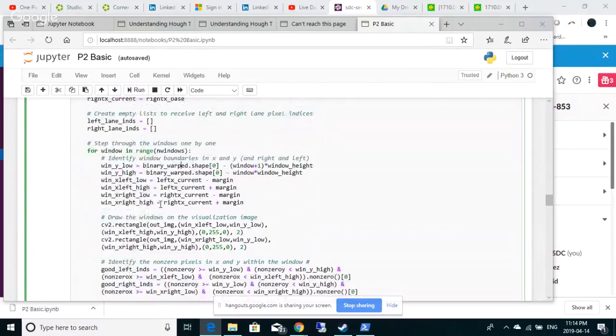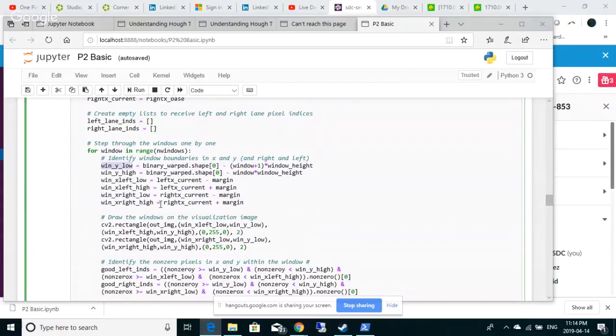So for each one of these windows, they are setting the window low and window high for the X: left low and left high, right low and right high. Essentially it's giving the box.